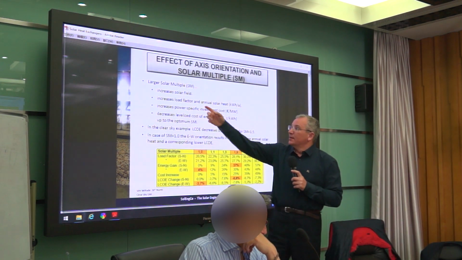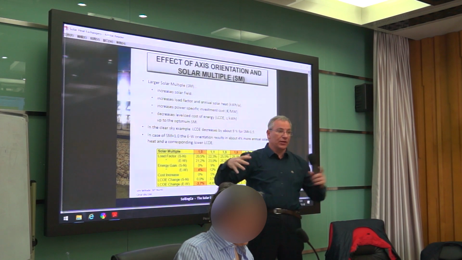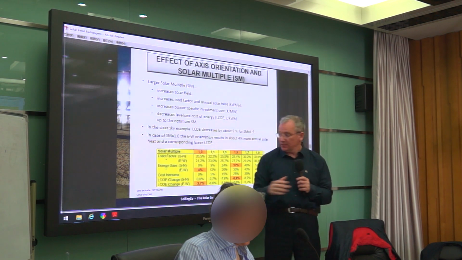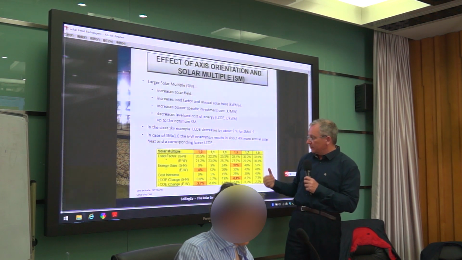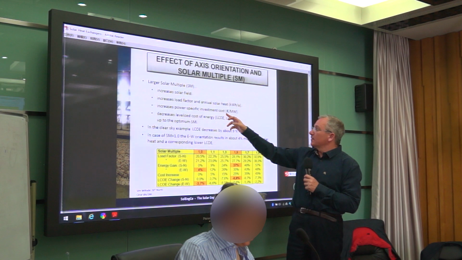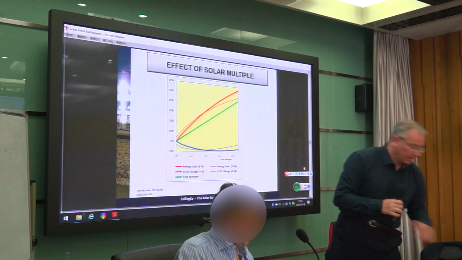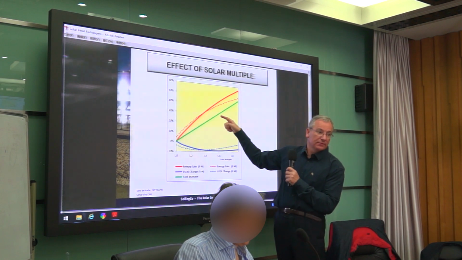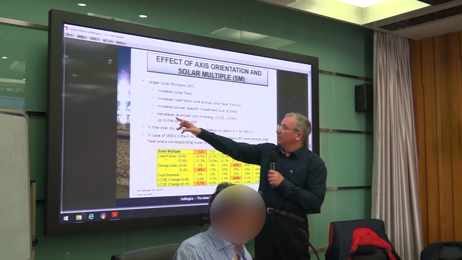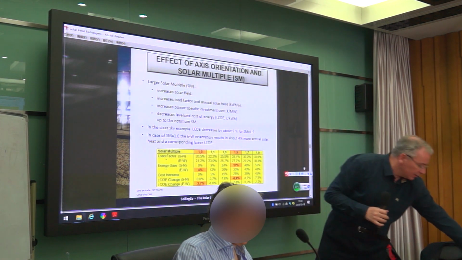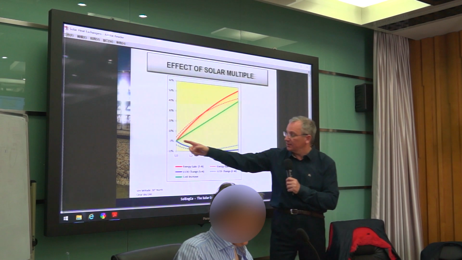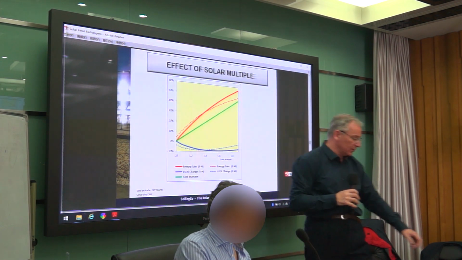So here is the summary. A larger solar multiple means a larger solar field. Clear. It increases the annual solar heat factor. Of course, the higher the solar multiple, the more energy we get from the solar field, because it's larger. It increases the power-specific investment cost. We have seen it here. So more energy, more cost. And it decreases the levelized cost of energy, what we have seen here as a decrease. Definitely we have to find the optimum, but generally the aim of our calculation is to decrease it.